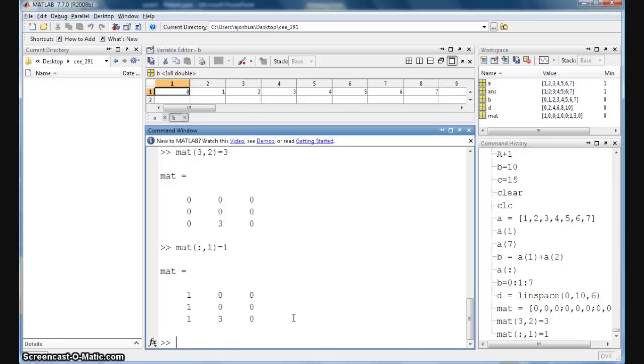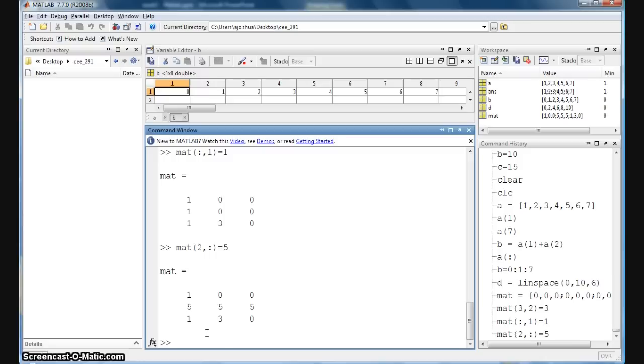Let's see what happens. So we can see the result. All these rows in column 1 have been changed to the value 1. We can also use the colon for the column. You can say mat row 2 all columns equals 5. So we can see in row 2 and all the columns, we changed the value to 5.